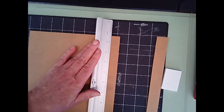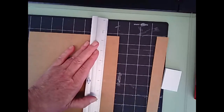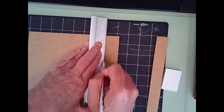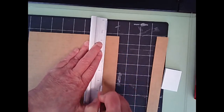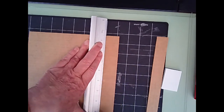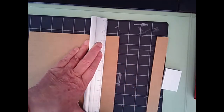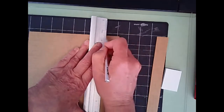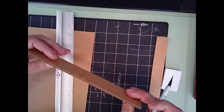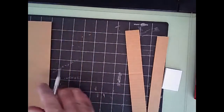So again, I'm going to line something up here. And can you hear how it's not smooth, it's jumping. And that's because I'm hitting those ribs in the cardboard. And in the opposite direction, it's going to take 3 times. But again, I got a nice smooth cut. So those are the main tricks.